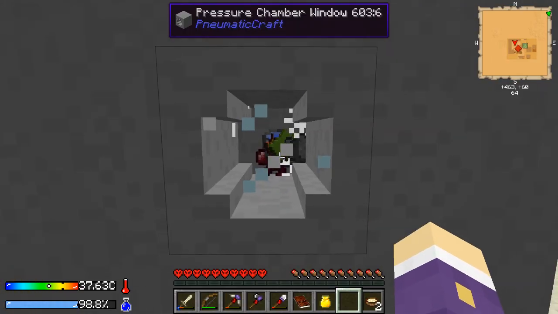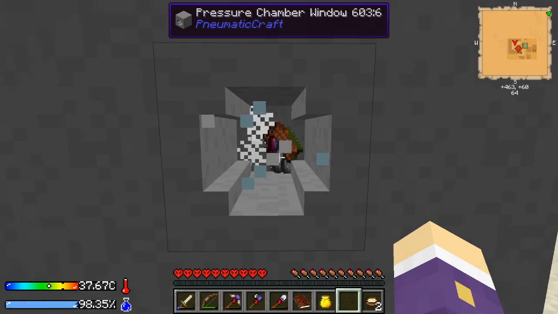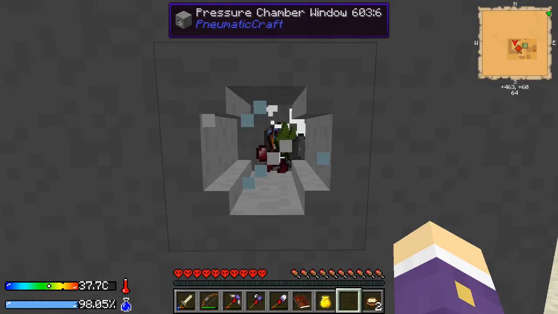So it's safety valve. Oh, I haven't made the safety valve recipe. The pressure chamber's going up nicely. It's going psh, psh, psh, psh. I'm just imagining what the noise would be, because it doesn't actually make a noise unless you break it. It's steam building up and pressurizing.